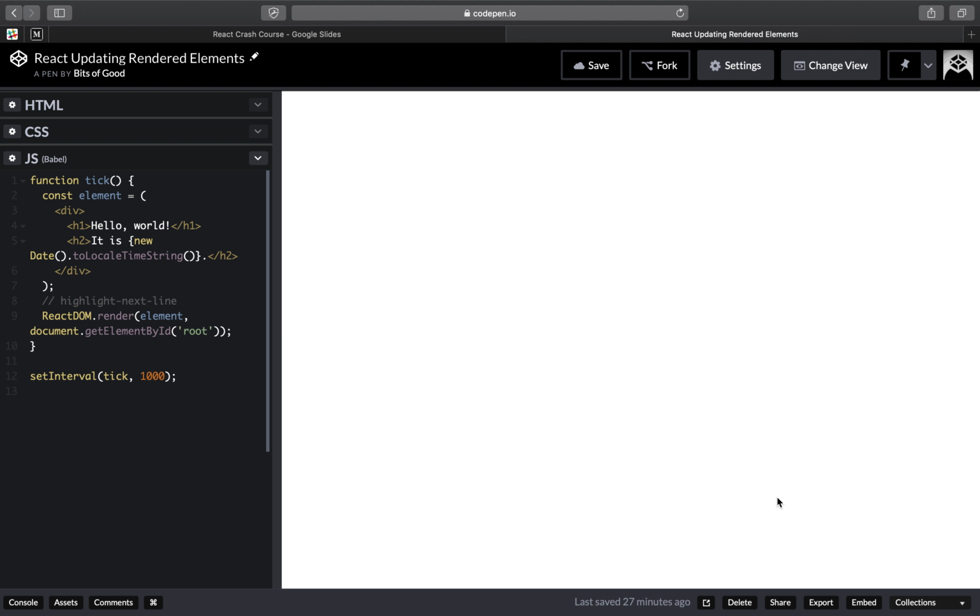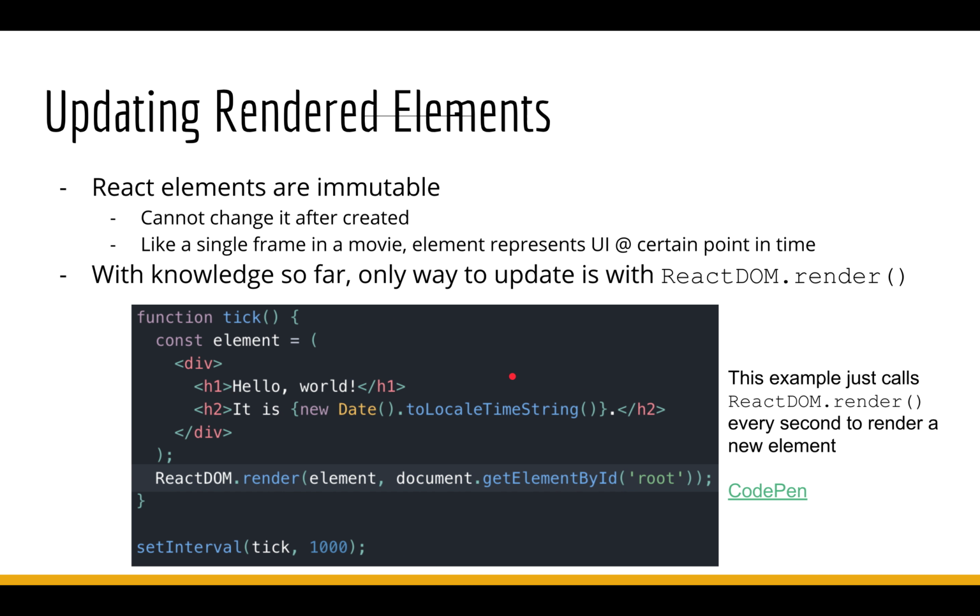Let's actually check that out. Let's see a working example here in CodePen, just to make sure that it works. And we see that, in fact, again, same code here, but it's showing us the current time. Every single second, it's updating and showing us the time. So that's exactly what we expected. But this should seem kind of janky to you, because we're literally calling the render function every second in order to get that to happen, and that just doesn't seem right. It shouldn't sit well in your stomach.